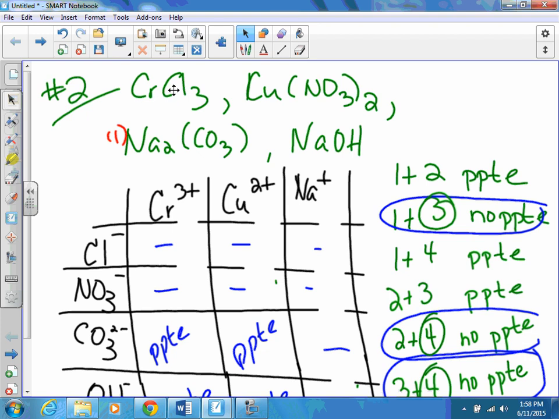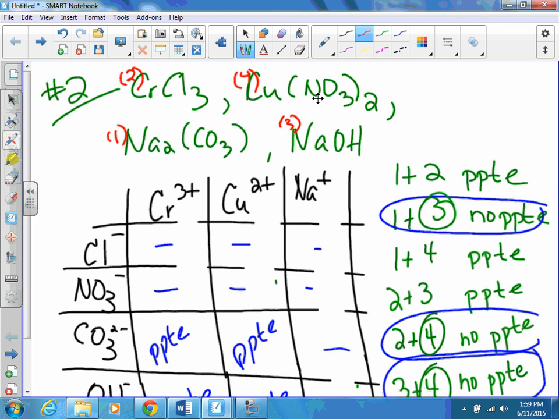Got it? No. Okay, so I'm going to do some guessing. I'm going to say this and this are 1 and 2, just for the heck of it. I know CO, or 1, will also precipitate with 4, but what if I made this 4? Do 2 and 3 precipitate? Yes. Would this cause a precipitate?